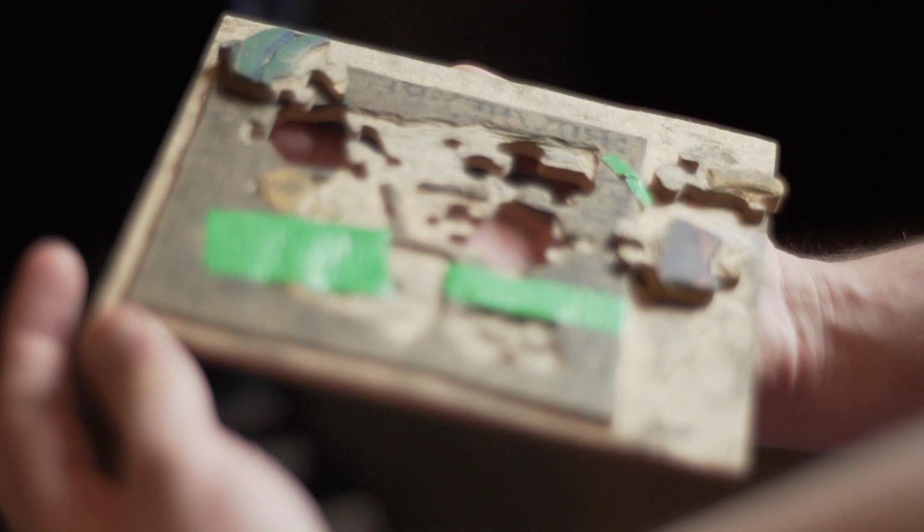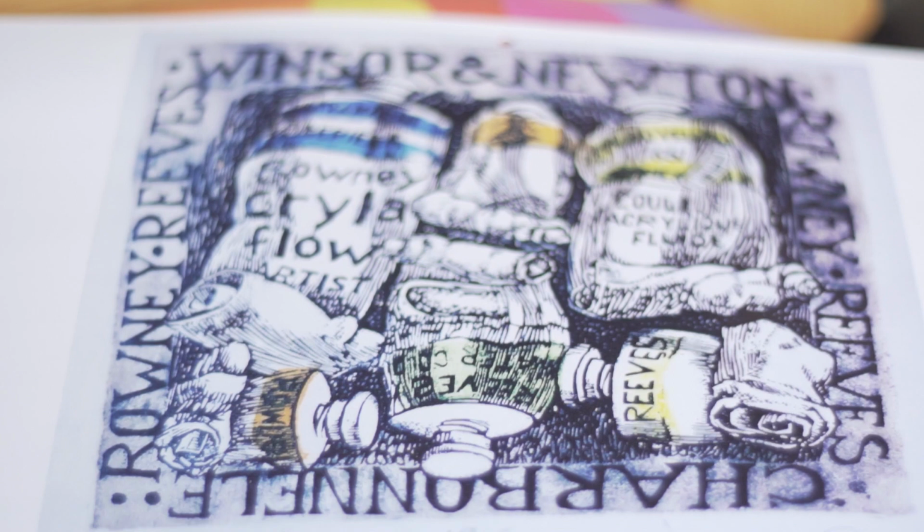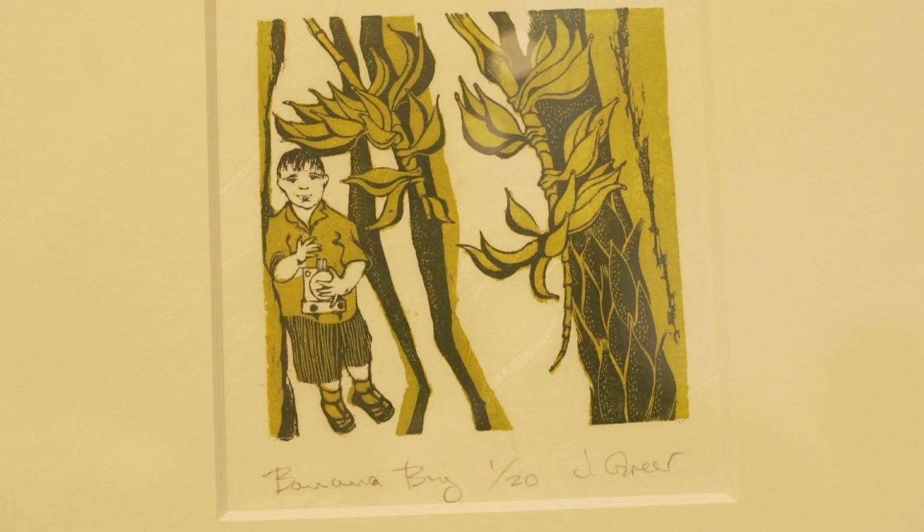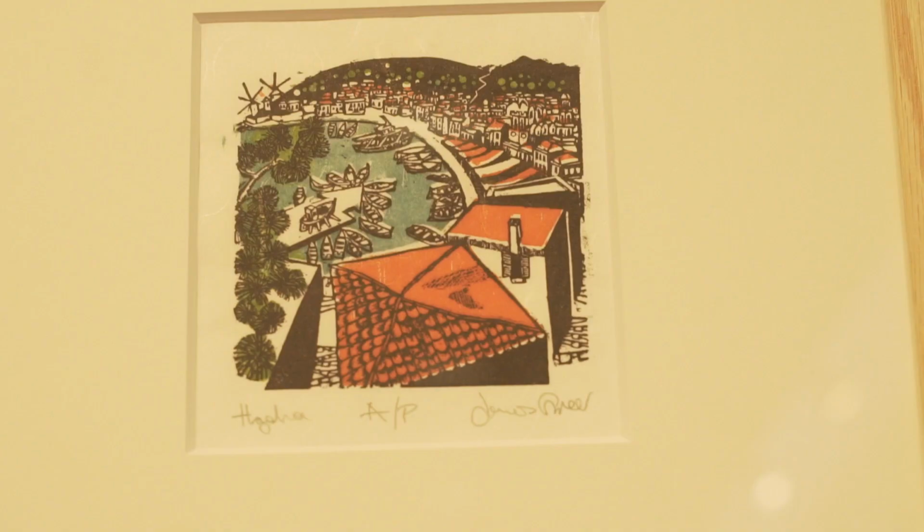Get it in the right angle. Yes. And do one colour at a time. Yes, you do one colour at a time. You've got a sheet which has the black and white print on it, and then you ink up the other one and fit them together. You slip it in, and it's got to get into the right angle in there, and then you put the paper down and print it.